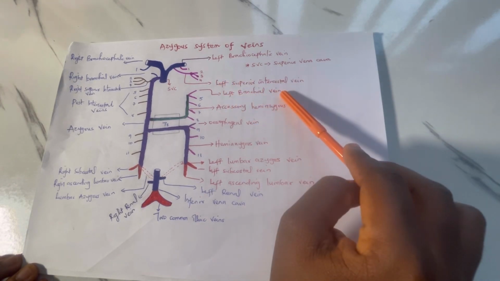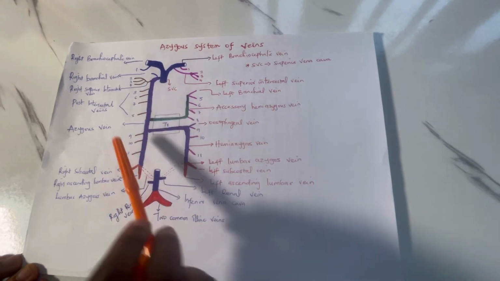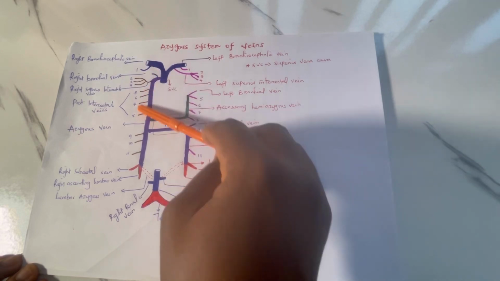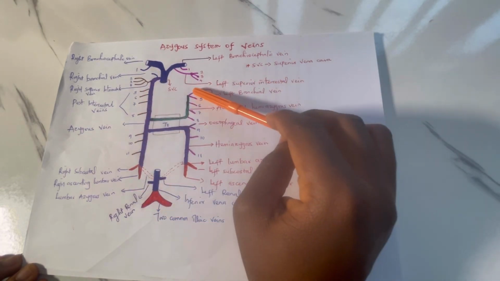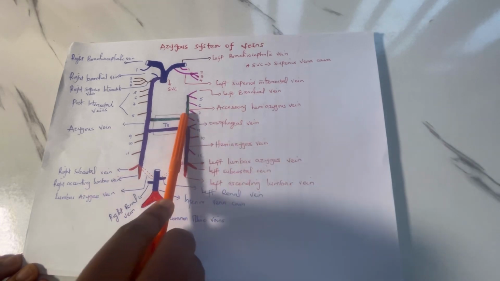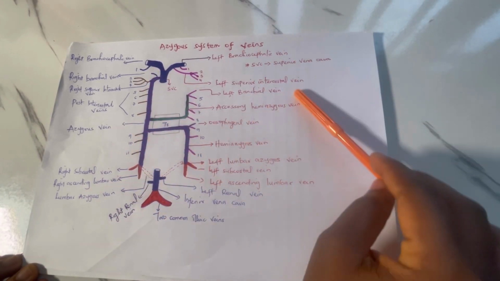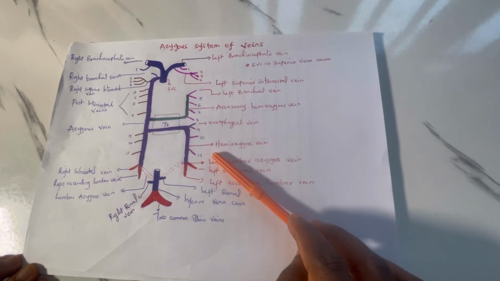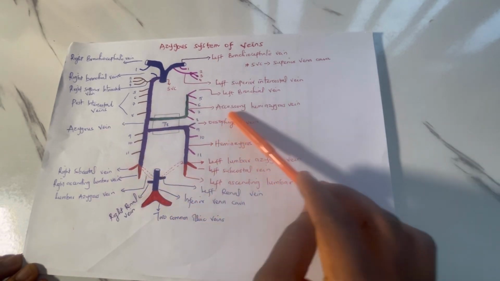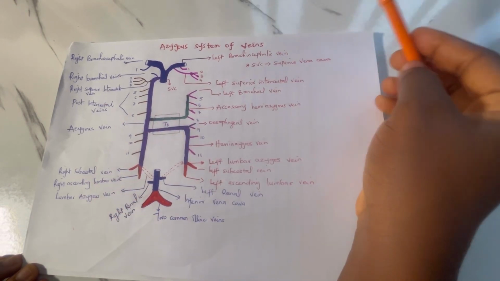So the left bronchial vein is also a tributary of the accessory hemiazygos vein. But for the azygos vein, we have the right bronchial vein that's seen at the terminal end of the azygos vein, which drains into the azygos vein. So this is seen at the terminal end of the accessory hemiazygos vein, which enters into the accessory hemiazygos vein, and it will join the azygos vein. So the accessory hemiazygos vein and the hemiazygos vein all drain into the azygos vein, okay? Because they are tributaries of the azygos vein.